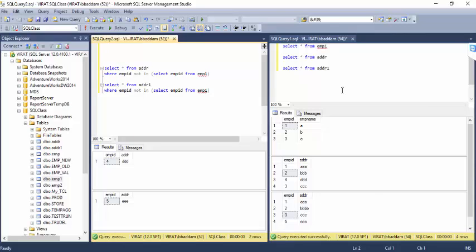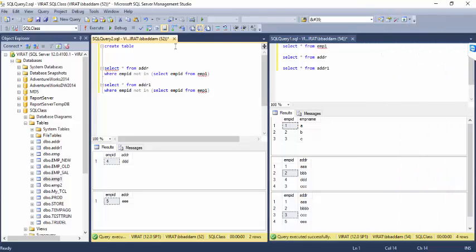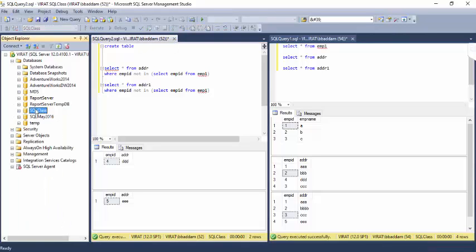So what I will do now, I'll create one table called temp. We'll go with the temp table. For a temp table, whatever structure and properties you use for creating a table, you do the same thing, but the temp table will not be stored here. I'll show where the temp table will be stored, what the scope of the temp table is, and how long the temp table will be there.